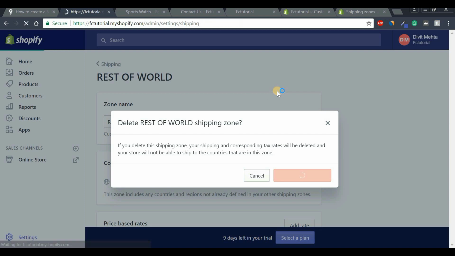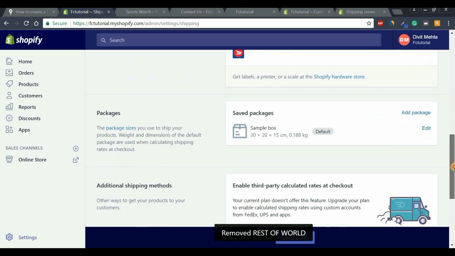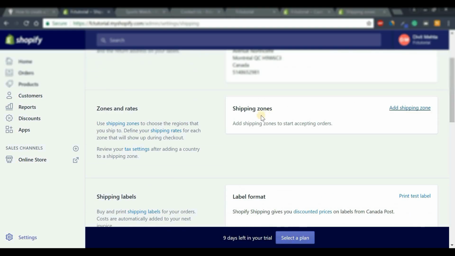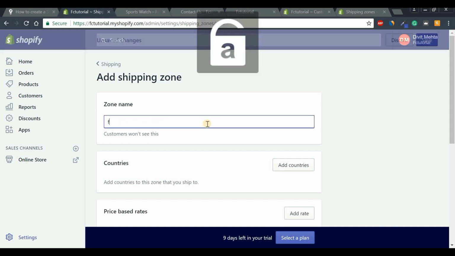So once we have our two default shipping zones deleted, the next thing we're going to do is create our own shipping zone. Now you can create whatever shipping zone you want. For this tutorial, we will create a free shipping zone where we give customers free shipping. Okay, so let's go ahead and do that right now. Let's click this button on the right. Once we do that, we will be directed to this page over here where we fill out our zone information. So let's give our zone a name of free shipping.